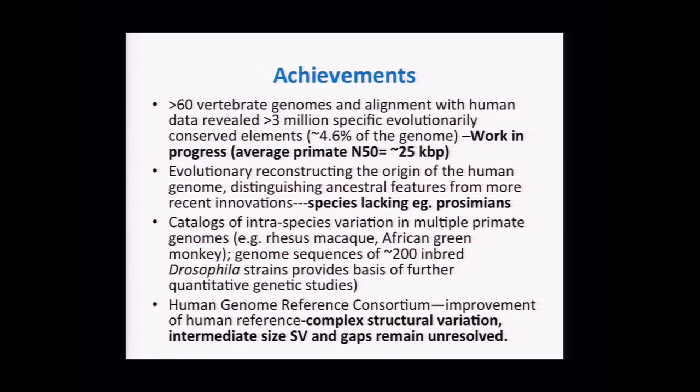Think of MHC, T-cell receptor regions, regions around segmental duplications — highly dynamic, gene-rich, important in human health, and highly variable. There's more variation in a three megabase stretch — hundreds of kilobases of sequence variation between different haplotypes — which has not been catalogued because of the complexity. As a result, we have not yet comprehensively assessed all genetic variation in any single genome. It's not just a question of allele frequency spectrum — it's getting all the variation: all indels, structural variants, copy number changes. Estimates are four to five times more base pairs affected by structural variation than by single base pair and indel events.